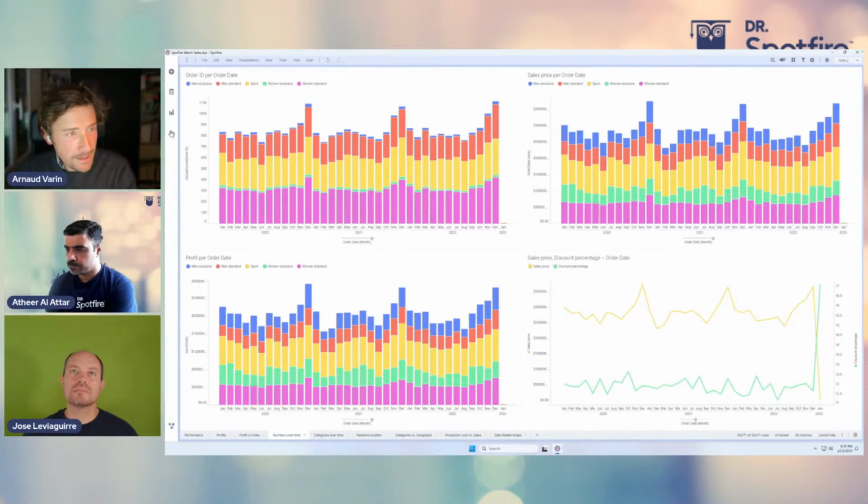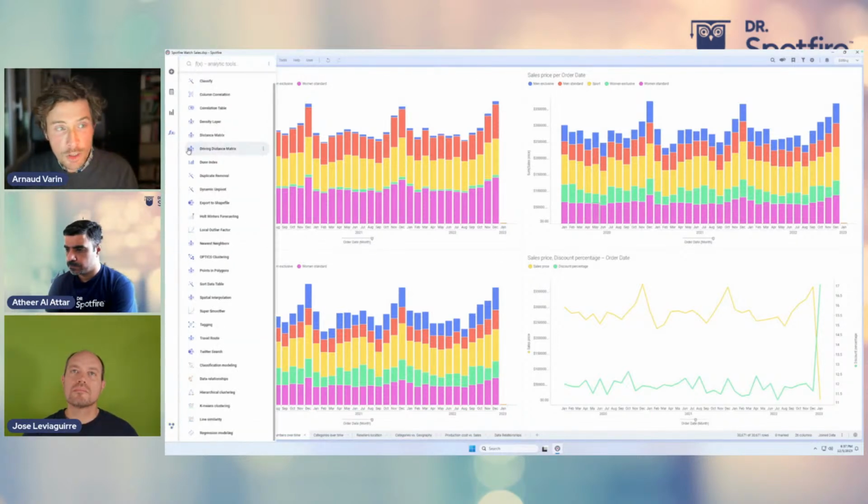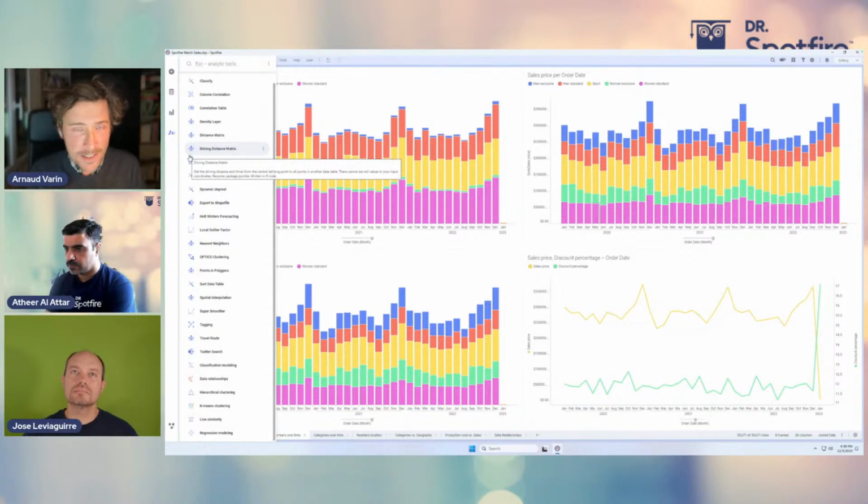A bit on the data science side, we have what we call a new look for data functions. You will find data functions with icons now. So they are categorized based on the category. We can apply a different icon, so we can find them much faster than before. Also for data functions, we have improved quite a lot the performance when it comes to Python data function execution.